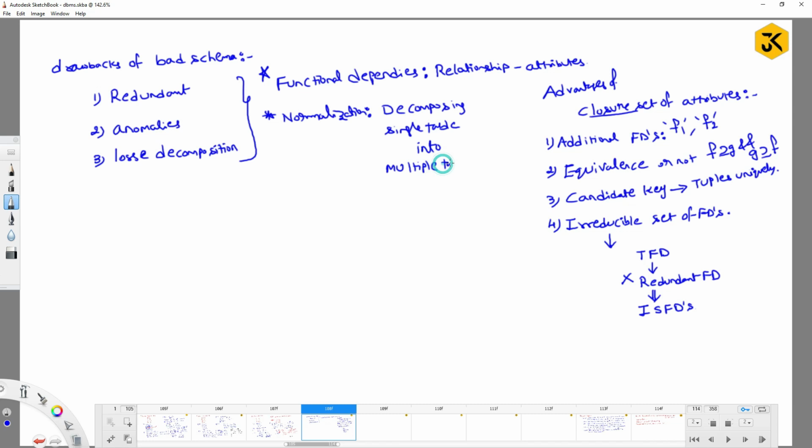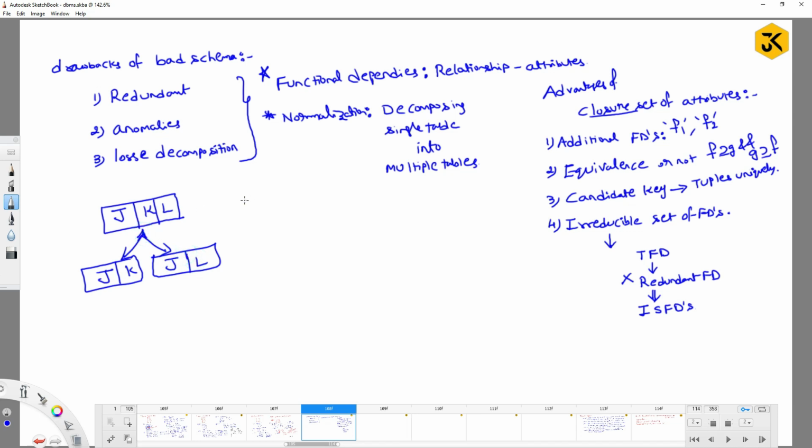For example, say we have a schema called J, K, L. This schema I am going to split into two tables. One is J, K, and the other table is J and L. So this is what I call normalization.